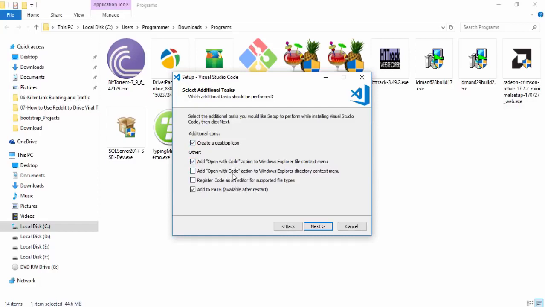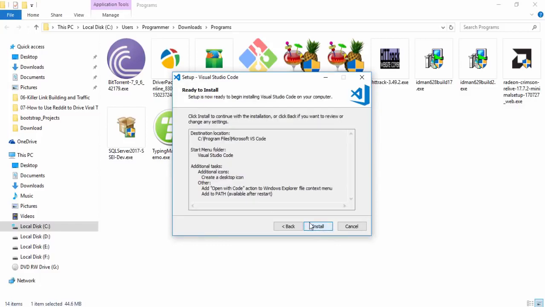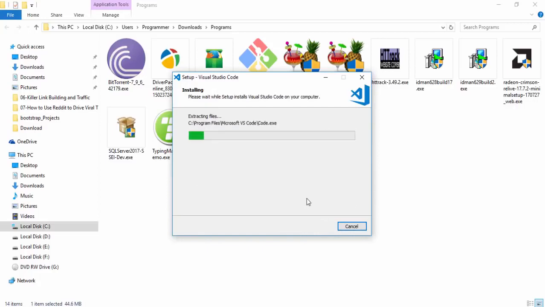If you want to use another option you can do that, but I just select the three check marks like create a desktop icon, open with, and add to path and click next, install. Then you need to wait a couple of seconds to install the Visual Studio Code Editor on your computer, and after installing, then you are able to use Visual Studio Code Editor to write the codes.